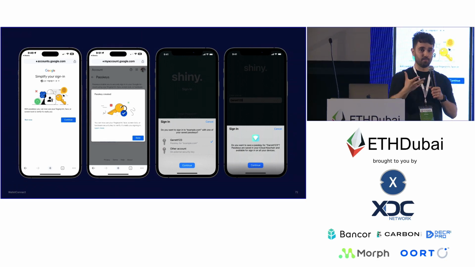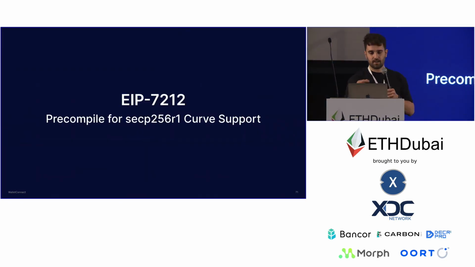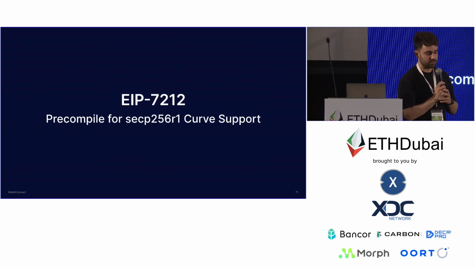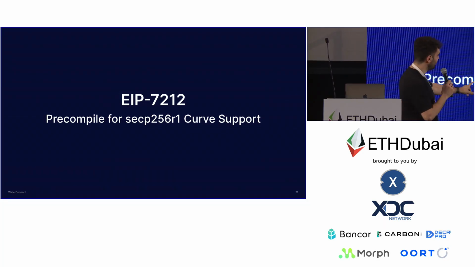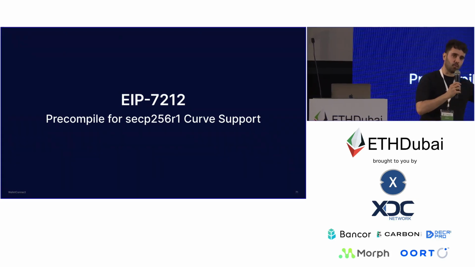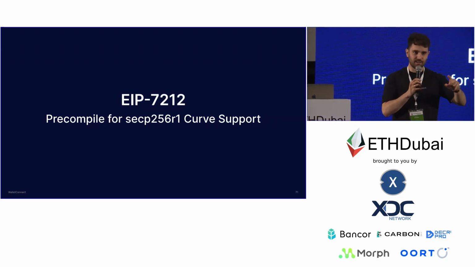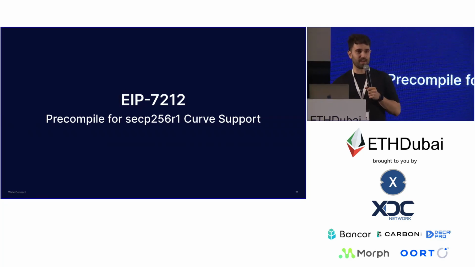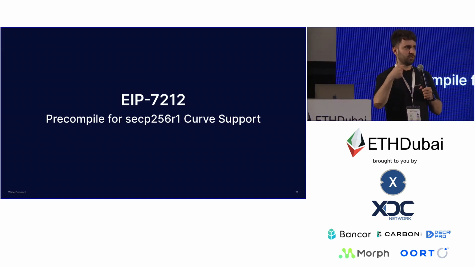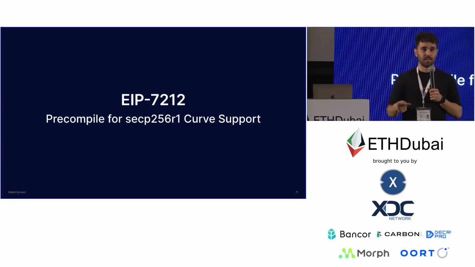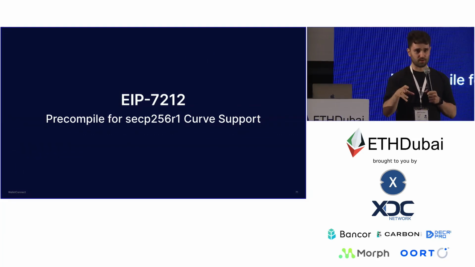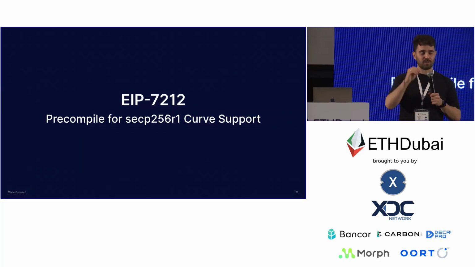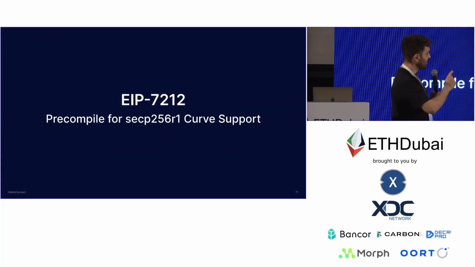So how can we have Ethereum also leverage this? And this would be the standard that actually makes it possible. You will notice there's a small difference here, because Ethereum uses secp256k1 and passkeys use secp256r1. It's a small difference, but it's big enough for us to have different cryptography from the passkeys. So while smart accounts allow you to use different cryptography, it's very expensive to use different cryptography. And if the EVM itself supported passkeys, we could make every user operation cheaper by adding this precompile.